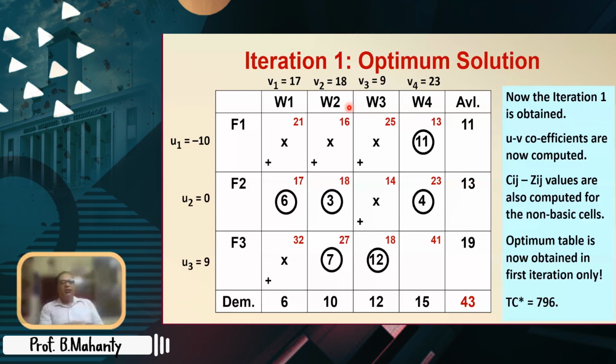And if we get some minus somewhere, then we make an entry there, obtain the closure, that is the flow balance, and after getting the closure, increase or decrease, so that the entering variable and the leaving variable are decided. Is it clear? So this is exactly how the iterations are obtained, and how basic feasible solutions and thereafter the optimum solutions are obtained by the transportation algorithm. Is it clear? Any question on Vogel's approximation method?